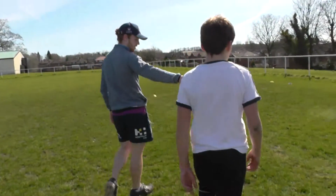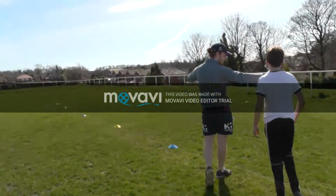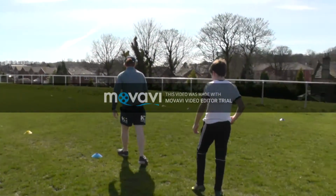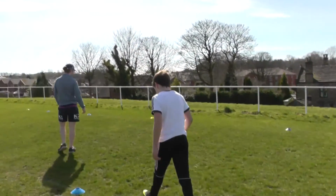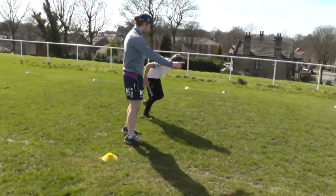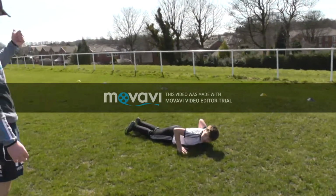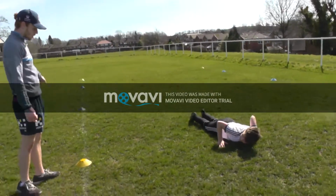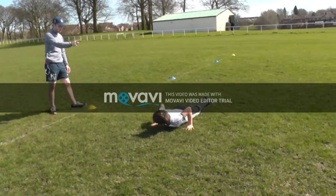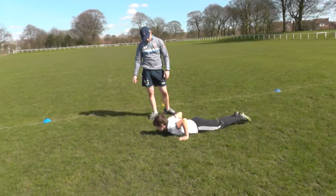We do a bit of fitness, yeah? Outline blue, yeah? And there's yellow cones, yeah? Yellow cones there, yellow cones in the middle, yellow cones at the end, yeah? So what are you going to do? You're going to start on the floor here. The first thing you're going to do, you're going to go back all the way to the other yellow cones, get down, all the way to there, get down, and back in the middle, yeah? That's one. You're going to do six of them, yeah? Did you get that?